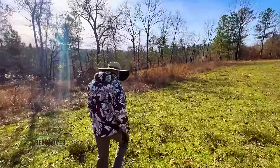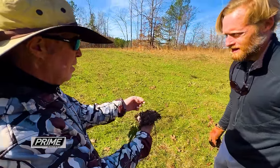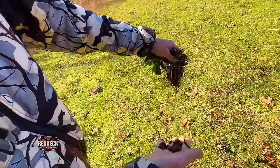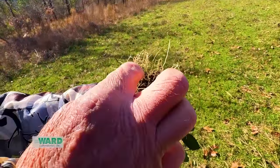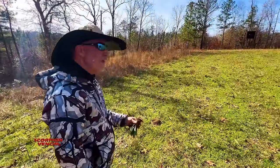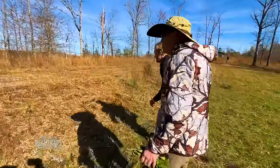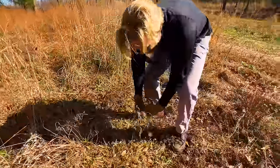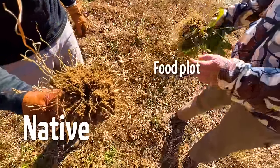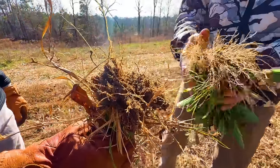See how white all these roots are and no dirt sticking to them? That's an excellent indicator of very limited bacterial and fungal activity in your soil. I'm going to shake some dirt off — see how white that is, almost no dirt — and I didn't have to work hard to get that clean off. But that can be improved; the soil texture is sandy clay. This can be turned around quickly — this is not near as big a concern as the timber. Let's compare it to some of the native stuff.